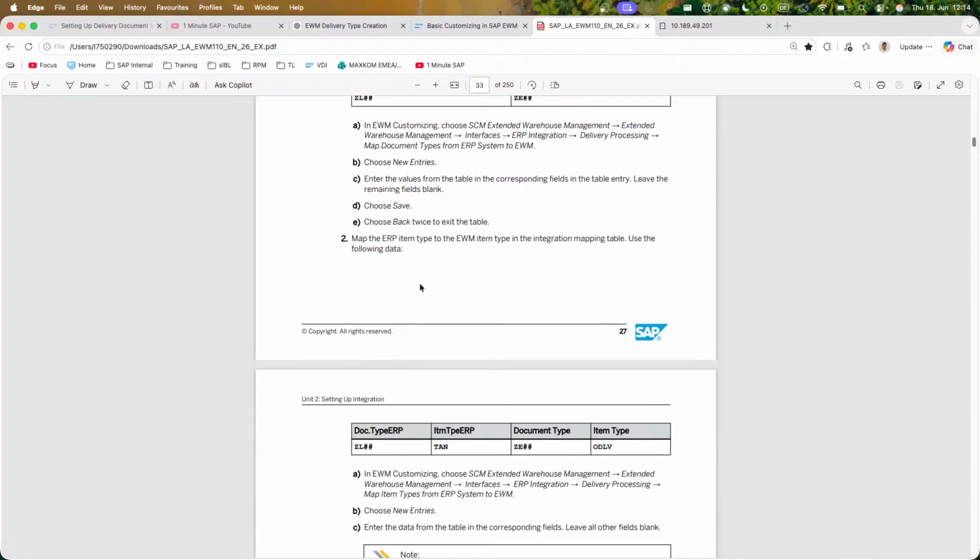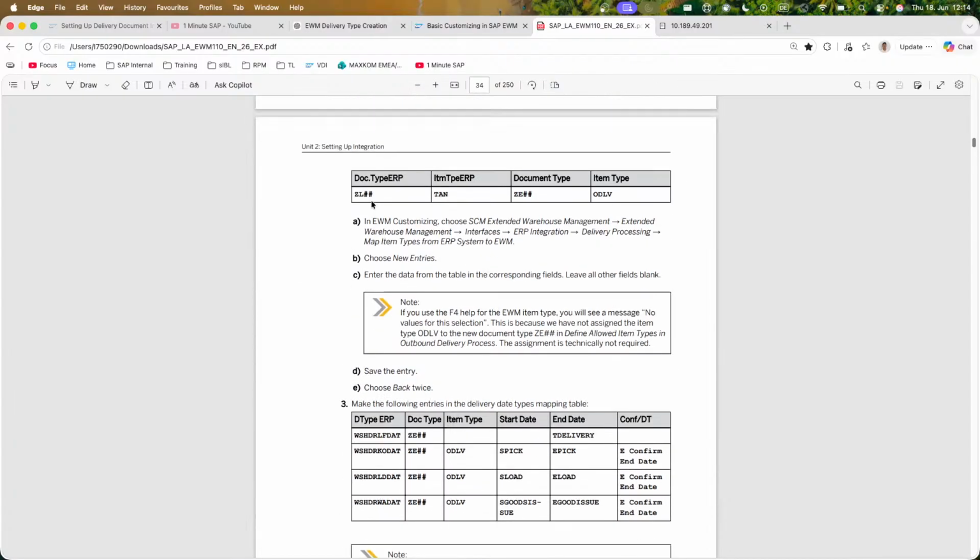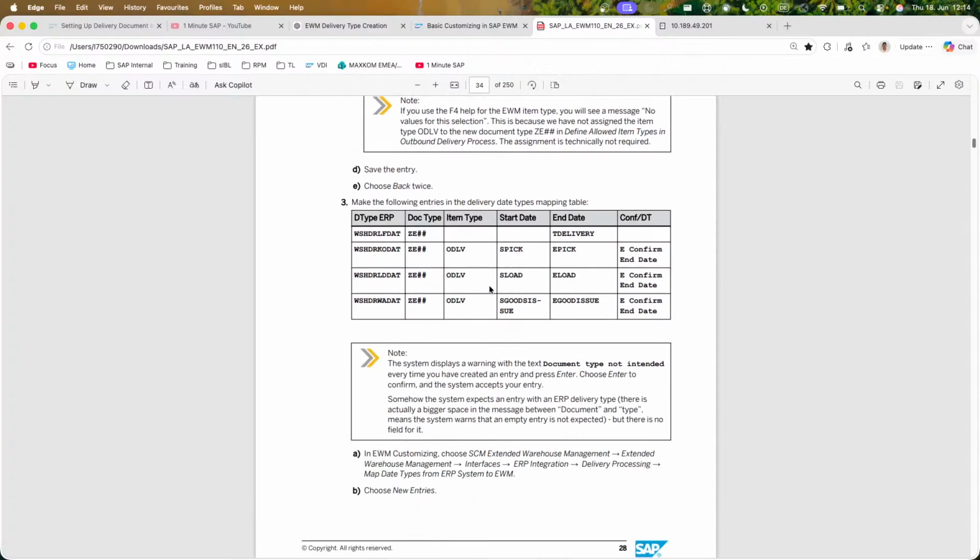All right, and map the item position Z out to order delivery. Okay, and then they create these item types.